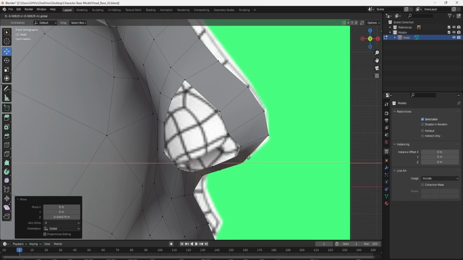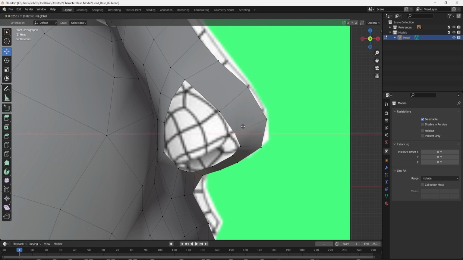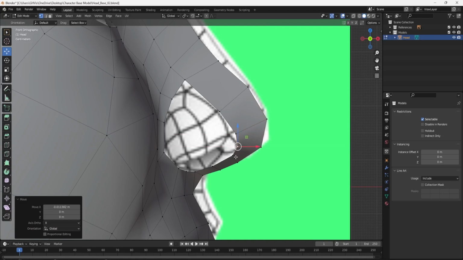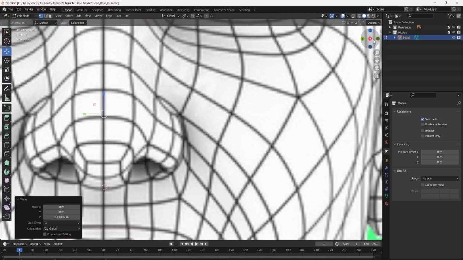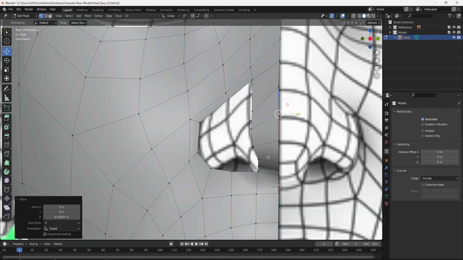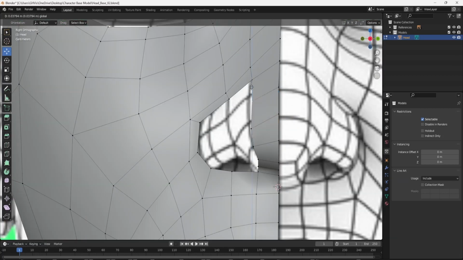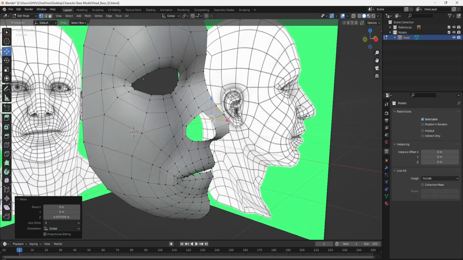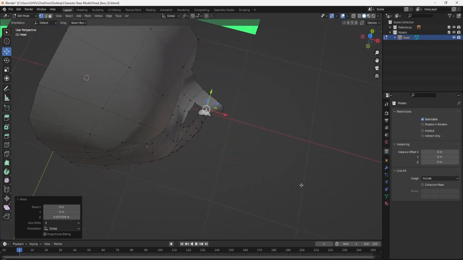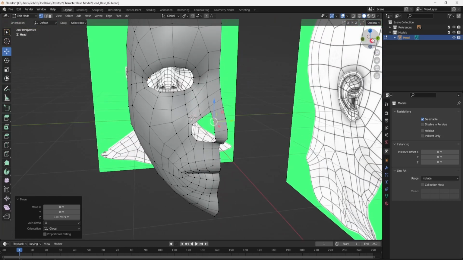Be pulled back in. So again, you might be looking at me doing this and thinking, how does he know where these things go? It's all practice. I've been doing this for quite a few years now, so it does come with time. Everything becomes second nature over time. So roughly looking for something like that. Let's check it from the front again. Yeah, we're starting to get this shape, which is nice. Just pull some of these up. So you're getting this sort of nose come out now. It's perfect.